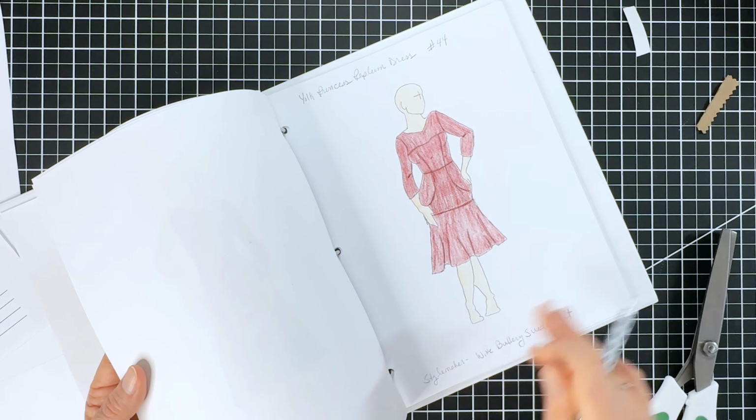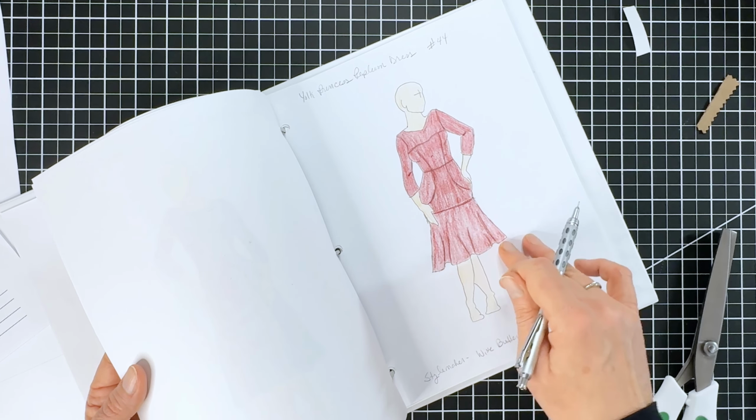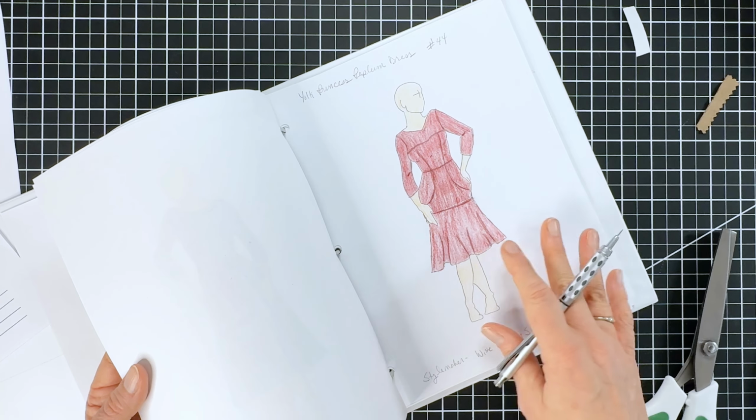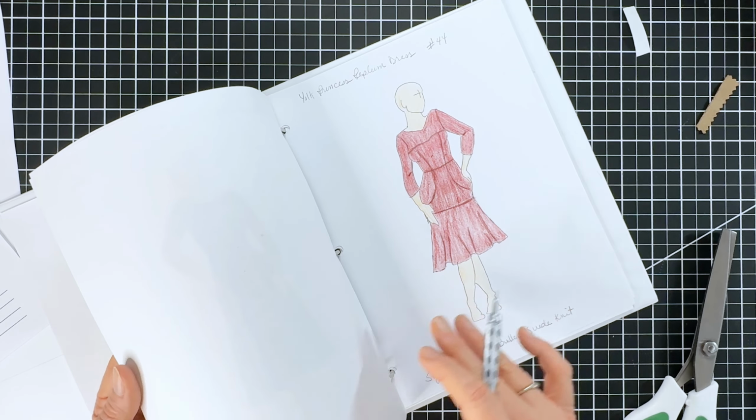This was this buttery suede one that we just saw. I made this dress out of that. I just loved it. It came out really, really beautifully. And I had no comments because it was really, really great.